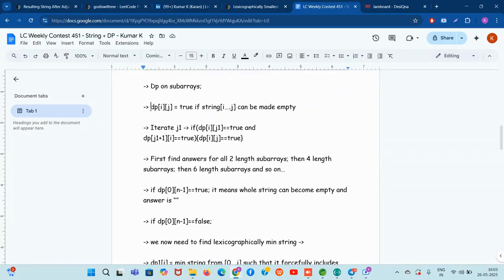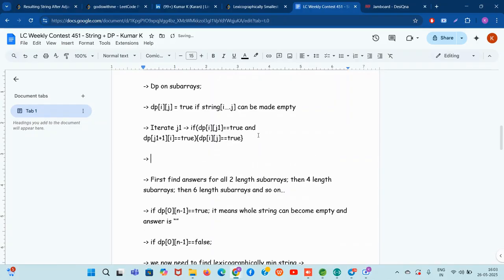For finding the answer for dp[i][j], you will take another iterator j1, and if dp[i][j1] is true and dp[j1+1][j] is true, then dp[i][j] is true. And one special case is also there.